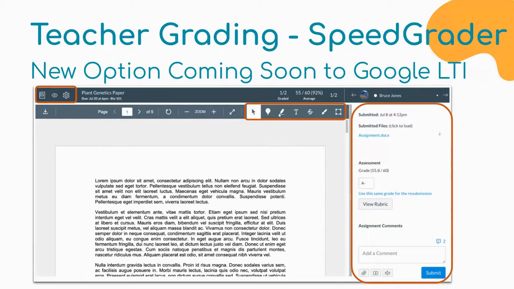And then some of you that have iPads, some teachers really say they like this because they can utilize all of these tools to write on the document. If you have a touch screen or a tablet that has those features, this SpeedGrader might be something that you really want to try out. You also have the ability to use this drop-down menu to filter students, see students, and then you can click the arrows to go between students.